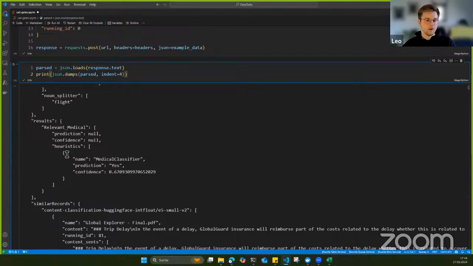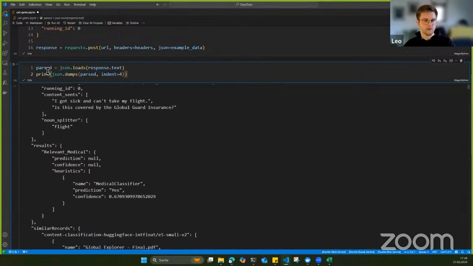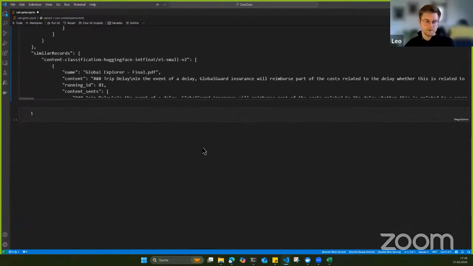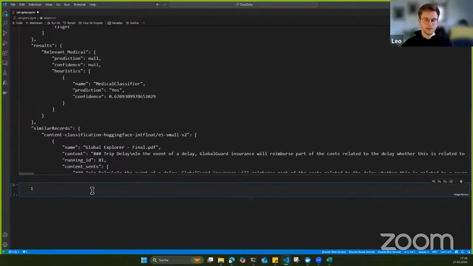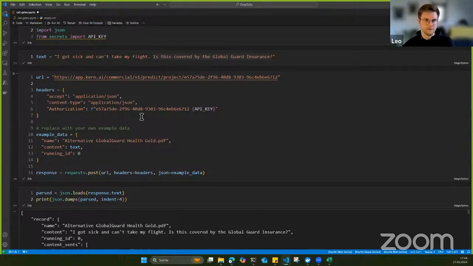Exactly. So we could now extract the similar records and all the metadata that we have created, and then feed this into a language model. Maybe here in the next cell, we could then do an API call for a language model or something similar. But Refinery itself does not offer you the ability to push everything directly into a language model and build up the whole project. It just takes care of the data management and the very difficult part of enriching your data and taking care of the data.